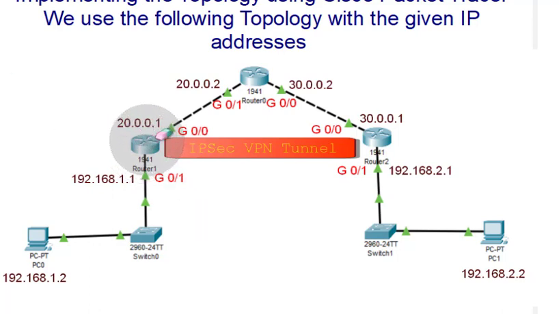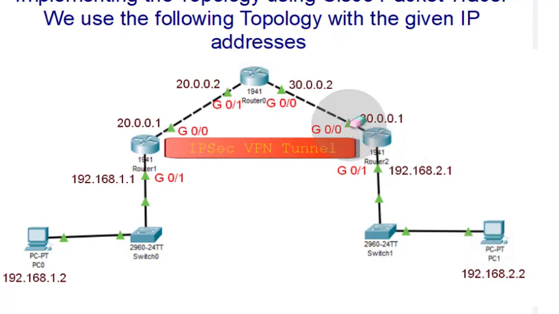This has two interfaces. One is G0/0, IP address 20.0.0.1, and the other interface is G0/1. This is the IP address. Then the R0 router is this one, the middle one. The G0/1 interface is connected at this end and G0/0 at this end, and these are the IP addresses. And for router number 2, G0/0 is connected up and G0/1 is connected down. And this is a switch, and lastly we have this PC.